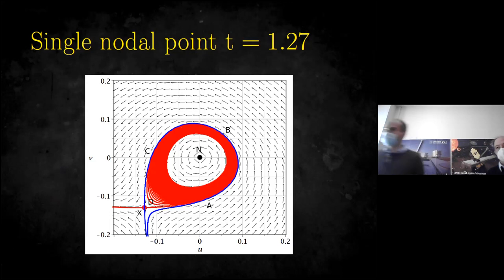Then the question is, what are the orbits? Do you have an example of an orbit? Not here. Well, the orbits may go around here for a few turns and then go out, and they never stick to the nodal point. The nodal point accelerates. The particles go around for some time, but then the nodal point goes very fast away, and the particles deviate from it in this coordinate system that has the center at the nodal point. Particles go away. In fact, the nodal point goes away to very large distances. So this is how chaos is introduced.